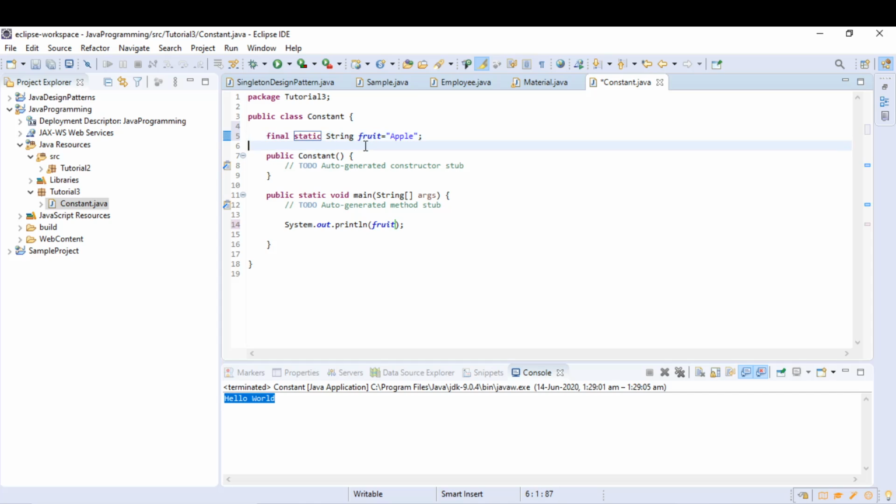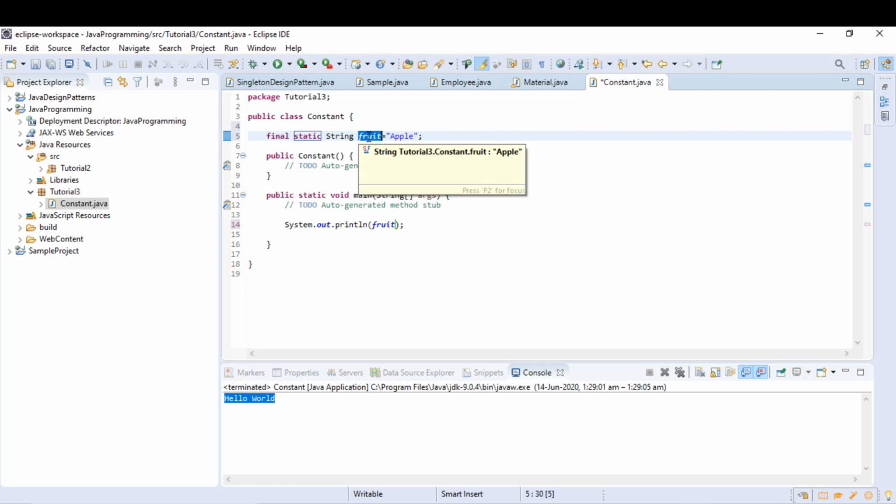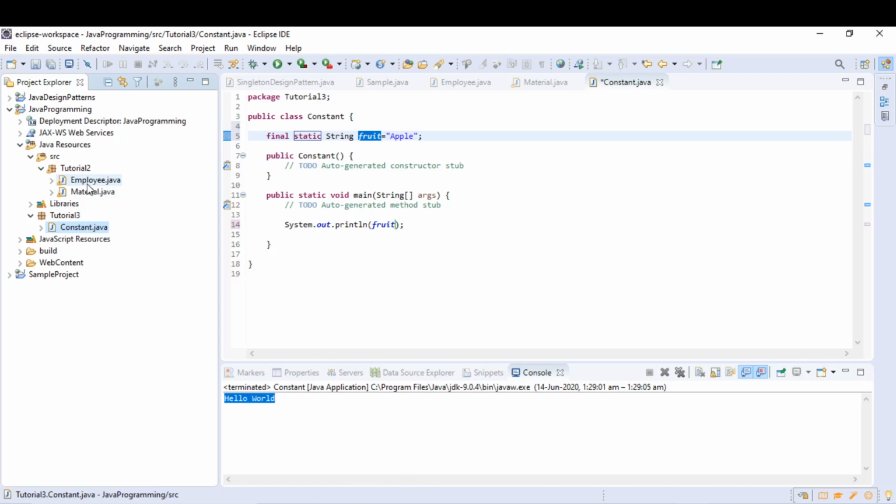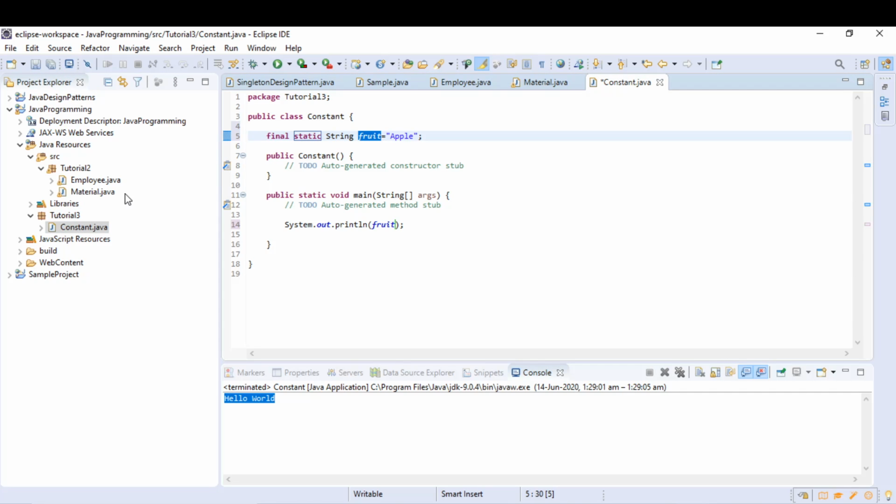This makes sure that one copy is available for this variable throughout the program. So if you go into another class and create a constant object there, that object would have access to the variable called fruit inside this class.